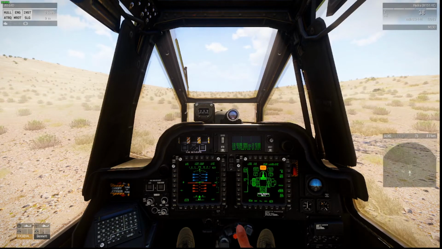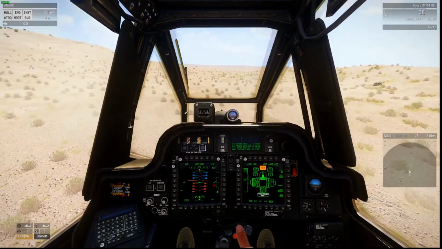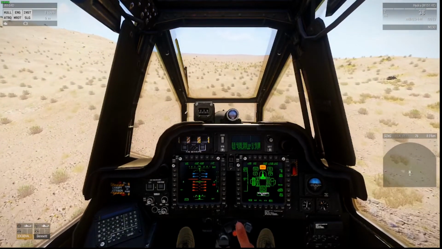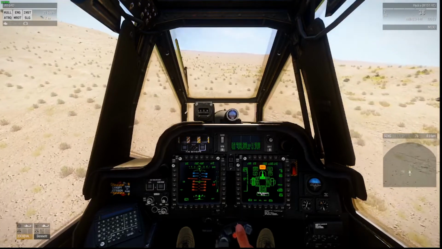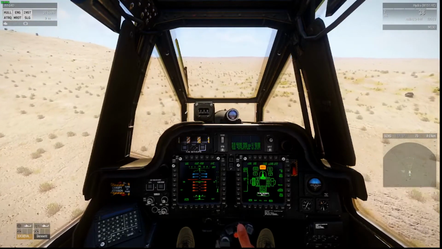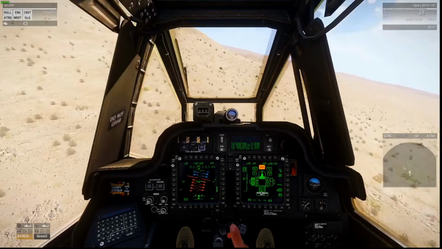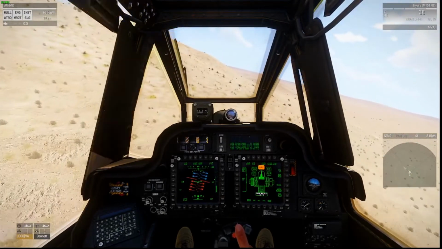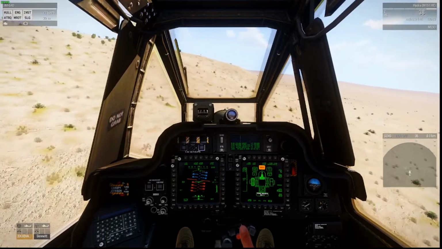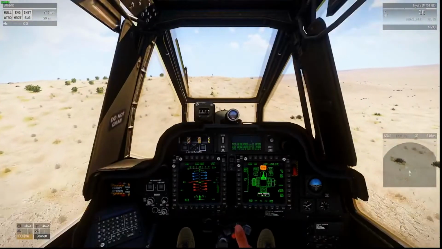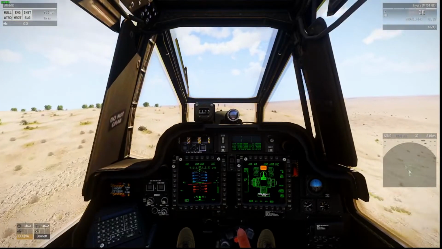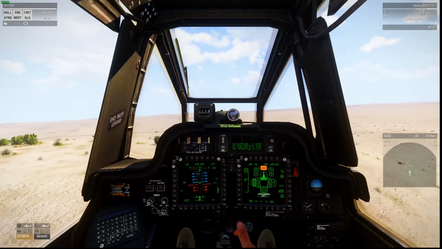Let's get moving. Lift off, nose forward. Now the targets are around an airfield, oh sorry, an oil field.